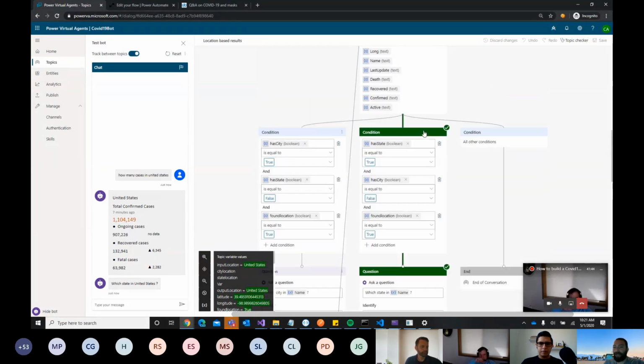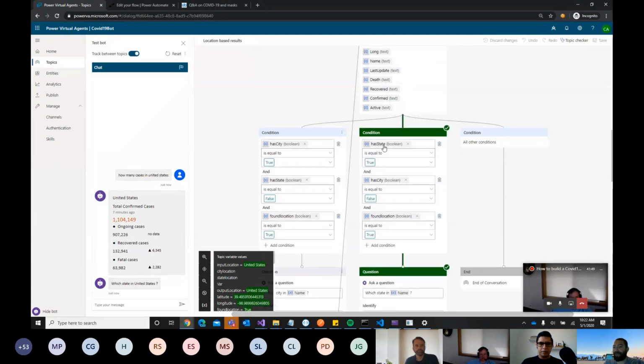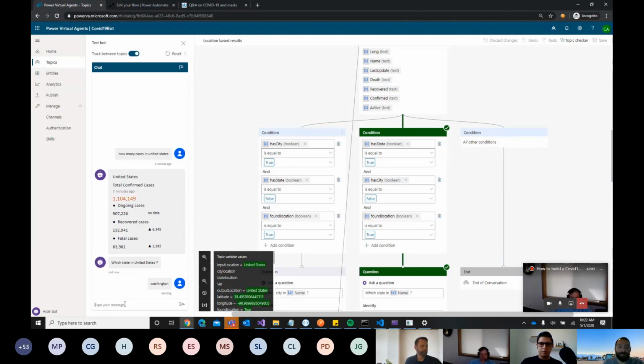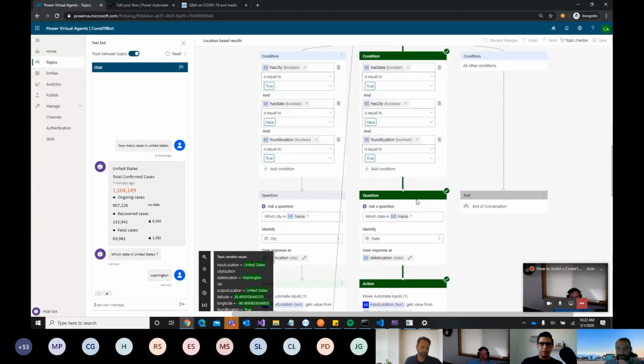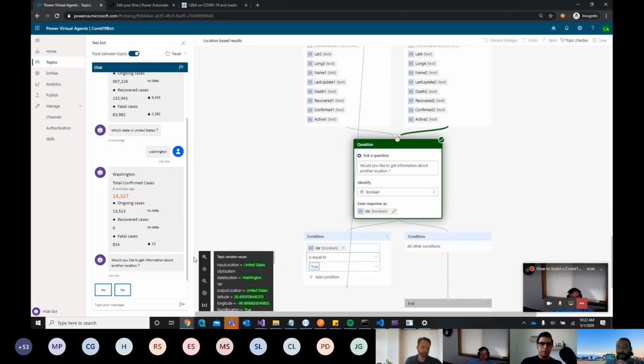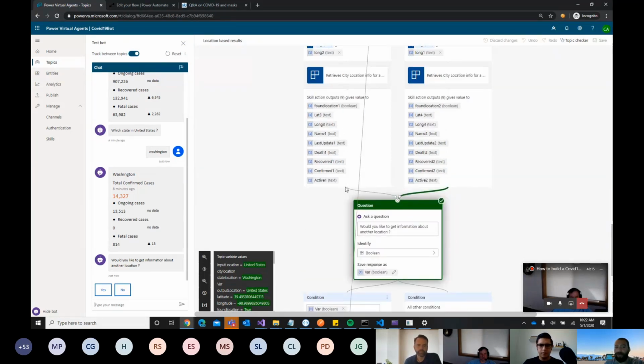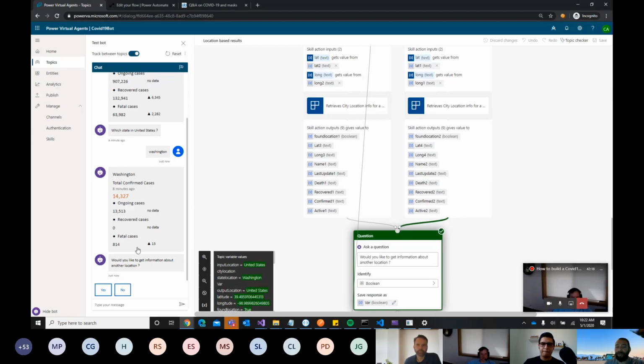So now the skill knew that you are asking about United States, so you have a state there. It's not going to ask for a city, but for a state, because that's what Bing has. They have state-wide information. So it's asking which state I am in. I am in Washington, actually. You can see here it came back with numbers for Washington, and you can keep asking. That's also easy to wire up. You don't necessarily need a skill. You can also do it through a Power Automate flow. I used the skill just to have a nice looking adaptive card.